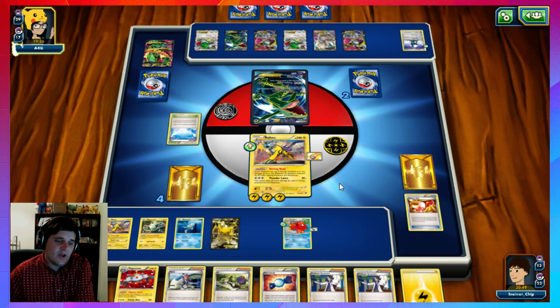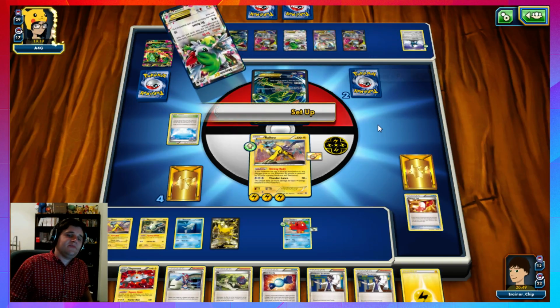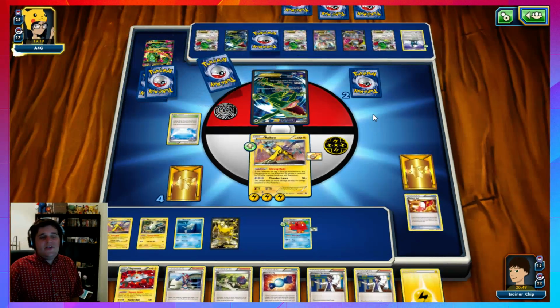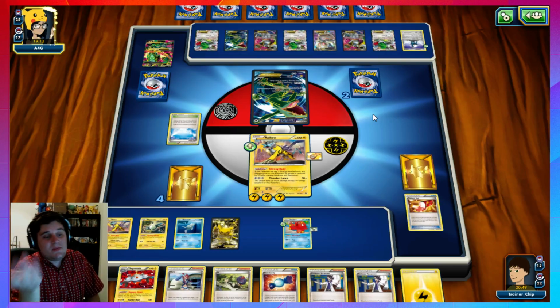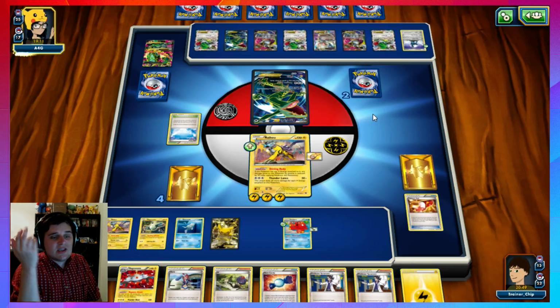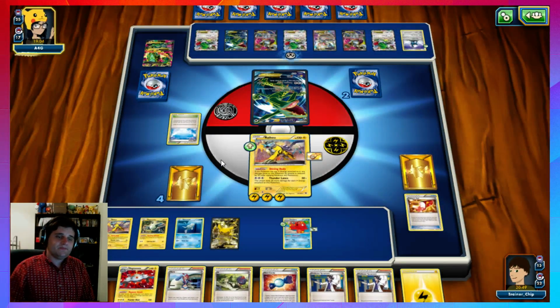Come on, dude. You have nothing. You went way too ham. Or not ham enough, I guess I should say. So he's going to drop a Shaman, so there you go. Unfortunately, he draws out of it. All he needs is a Lysandre and, well, he doesn't have it set up yet, but he very easily gets DCE, Mega Turbo, Spirit Link, Mega, Lysandre, takes out Pikachu-EX for the game.